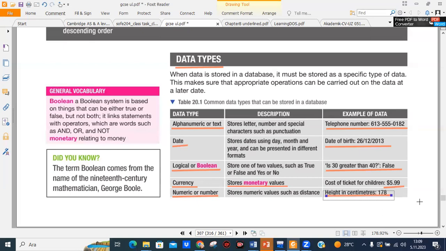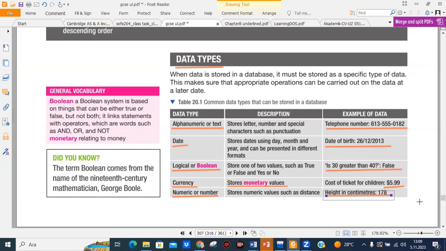And you may ask, in telephone number, we use alphanumeric or text, and for height, we used numeric. So how can I understand when I use number as a data type or alphanumeric?